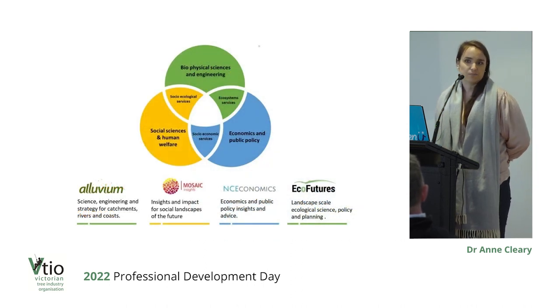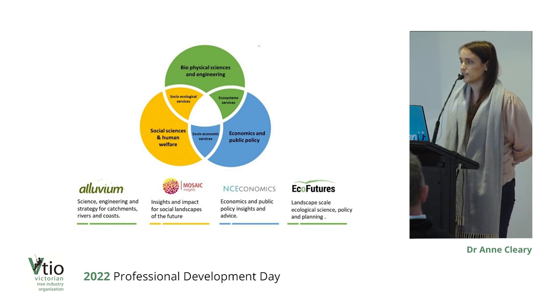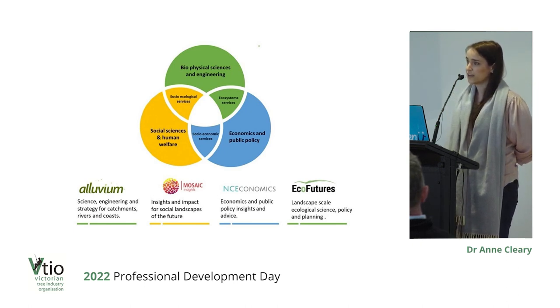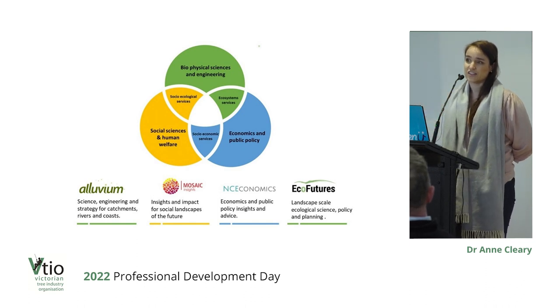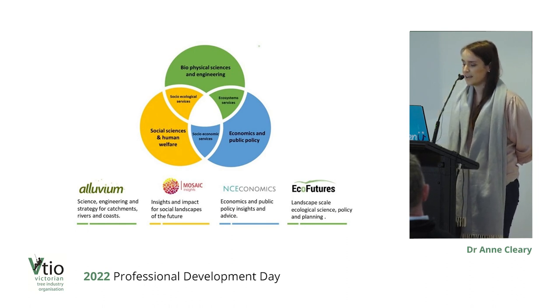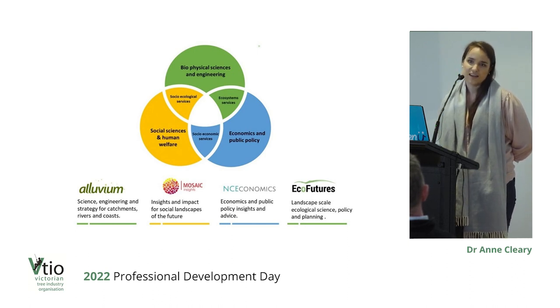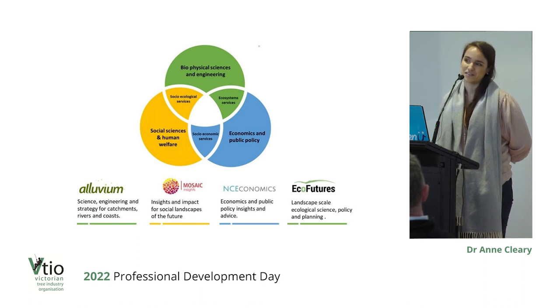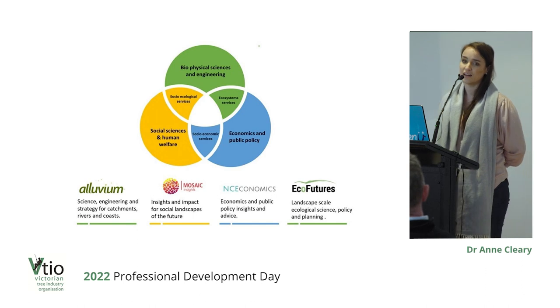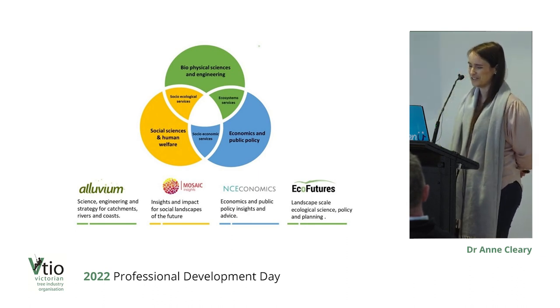Mosaic are part of a broader group, and you might have heard of Alluvium, who do a lot of environmental engineering and hydrology. We also sit alongside our sister companies Natural Capital Economics, which, as Rob highlighted in his presentation, you need to be able to account for the return on investment of what we're doing and what the bang for buck is. And we have our sister company, EcoFutures, who do the ecology and conservation side of it, because it's quite multi-layered, this space of green infrastructure in cities, and understanding the multiple co-benefits and outcomes and how we plan for and evaluate those is important. So it's always good to have an economist or ecologist on call in the work that we do.